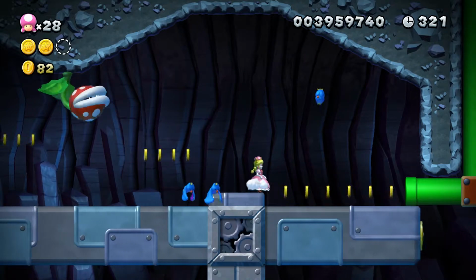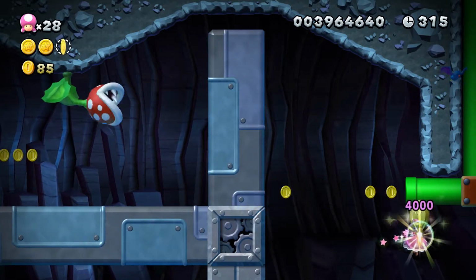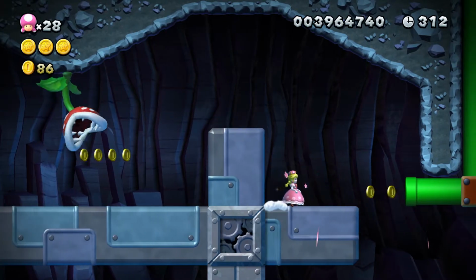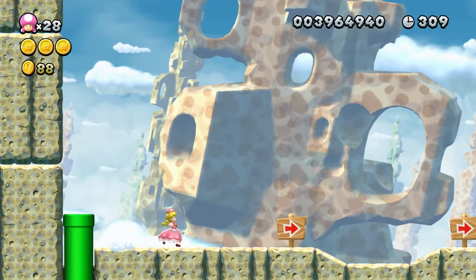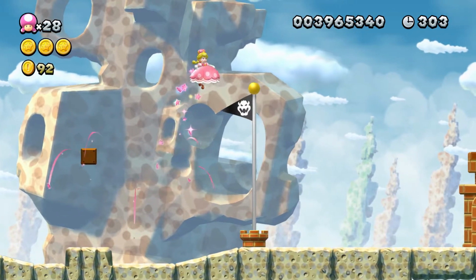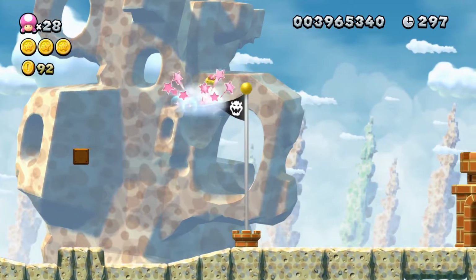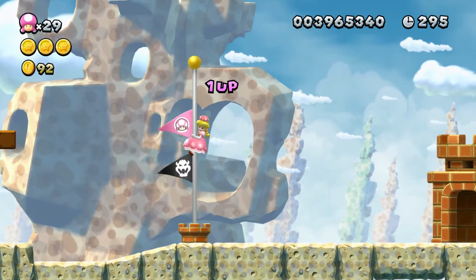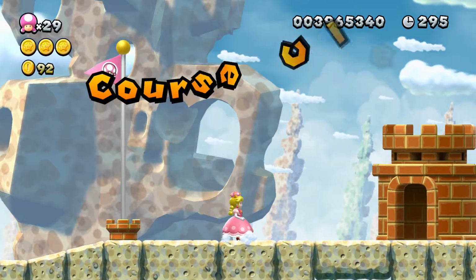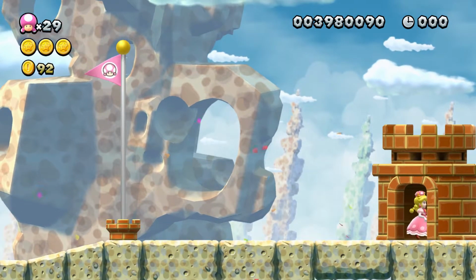You guys can probably see what I'm about to do. There we go. Alright, we're out of here. Knocking this level out of here. What does that have to do with anything? Epic finish. Oh, I have 29 lives and 92 coins. Interesting.